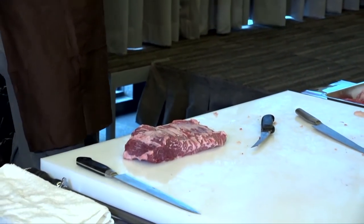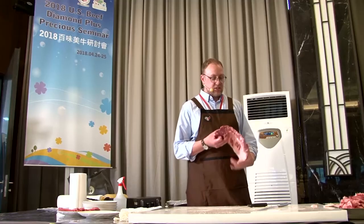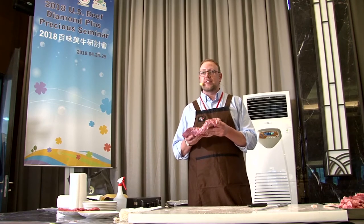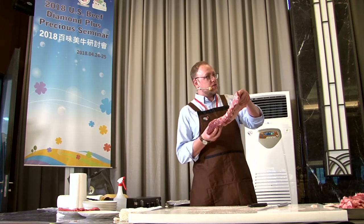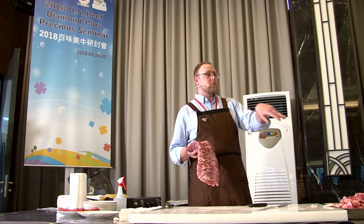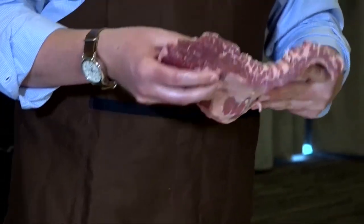With that said, if you do cook this either as a whole muscle, or you cut this in a 2 to 3 centimeter type of steak, more of a steak type application, it still does have that natural connective tissue and toughness in it. So when you cook it as a whole muscle, you still have to cook it at low temperature for a long period of time so you can melt that collagen and that connective tissue away.